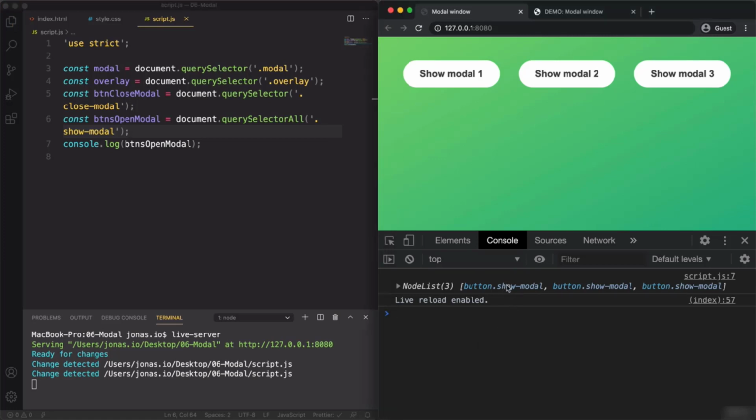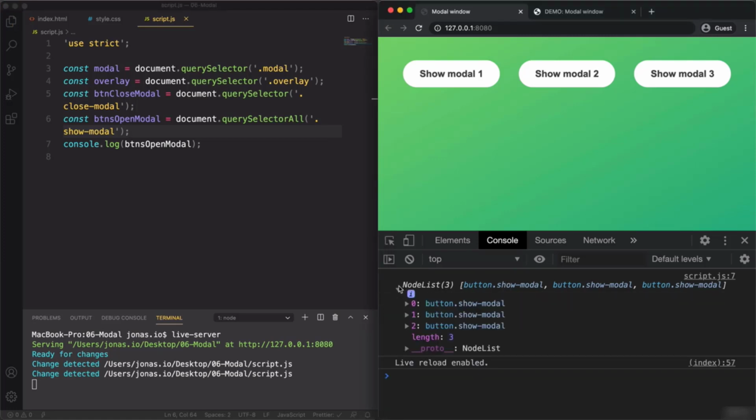So as I save now you see that we get something called a node list here. So let me open that. And now as I hover, you see that these are actually all of our 3 buttons. Okay. So this node list here is a little bit like an array. It's not exactly like an array, but here for now, it works as though it was an array.